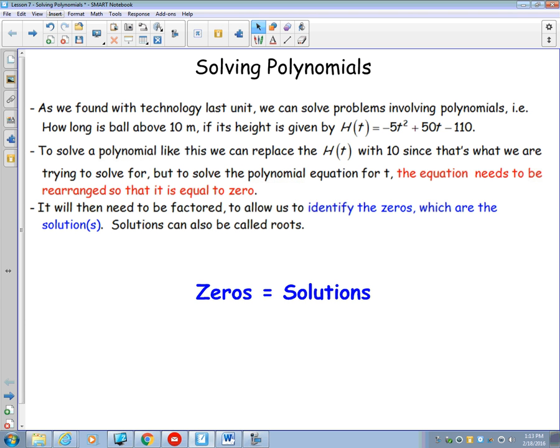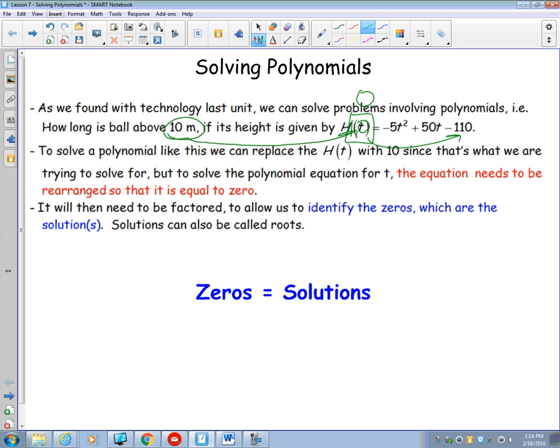So for example, look at this. The first thing here, I want to find out how long a ball is about 10. And I've given this function about height. Well, I can start substituting things in. I can put 10 in for the height, replace it, and I want to solve this question. To solve a question like that, I have to make my function equal 0. So I'm going to need to rearrange things sometimes. Maybe bring the 10 over here, that way I get a 0 on this side. If I do that, I've changed the question slightly.